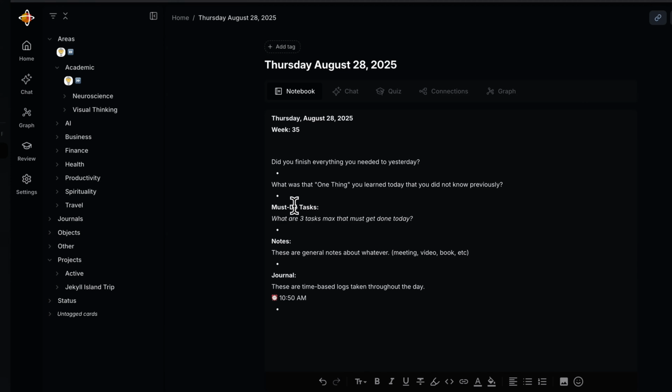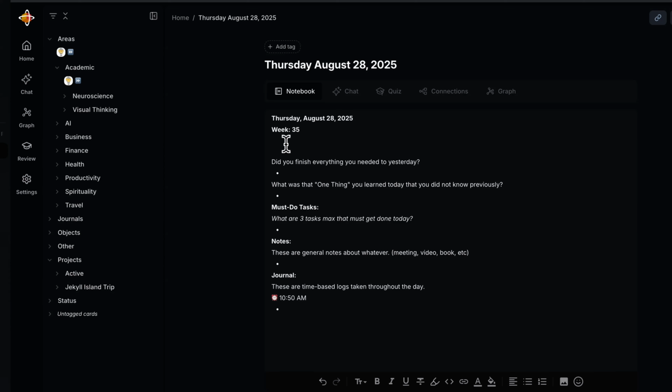So if you're okay with not having full offline capabilities at the moment, then this could be a good replacement for Obsidian for you. But I can come in here and I can journal and I can put in all types of information here. And the key here for me, at least within the way I format my notes, is I'm putting in timestamps and I'm also putting in date references here into my notes.